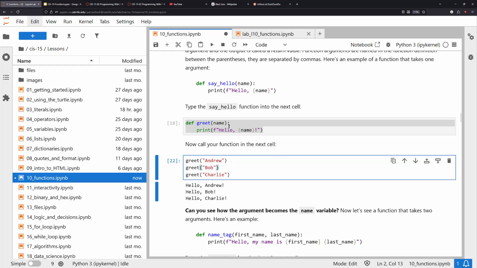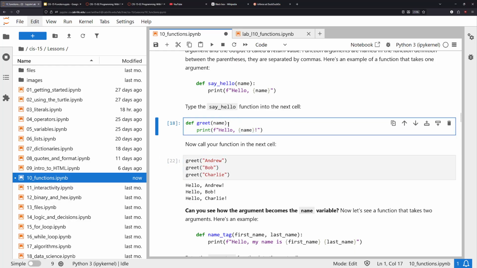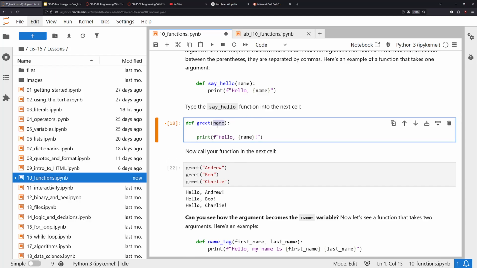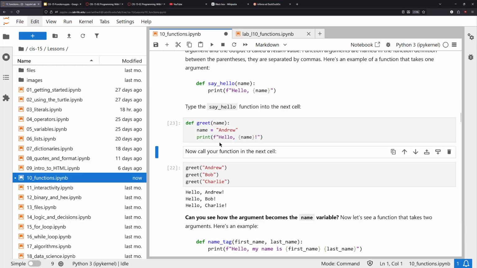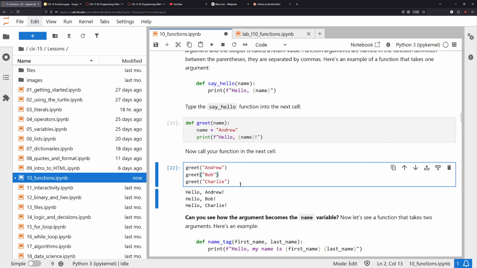Like let's say over here in the function definition, a common pitfall would be to hard code this variable. Like some people might put, oh, name is equal to Andrew. This is technically hard coding. It's overriding this input here. So if I were to reload this function back in, let me press play. So I'll press play, reload it. And then if I play this cell here, what do you think is gonna print?